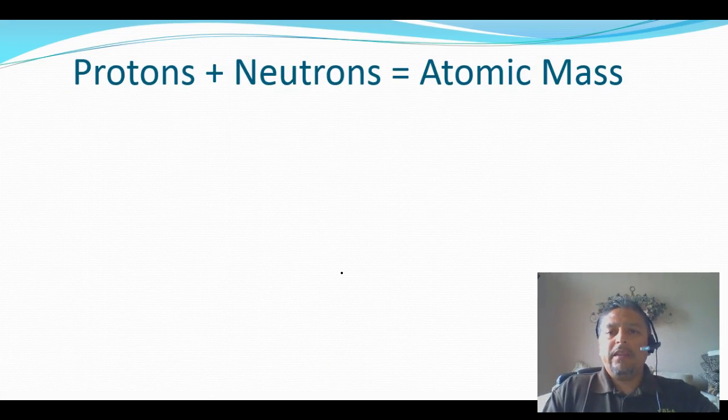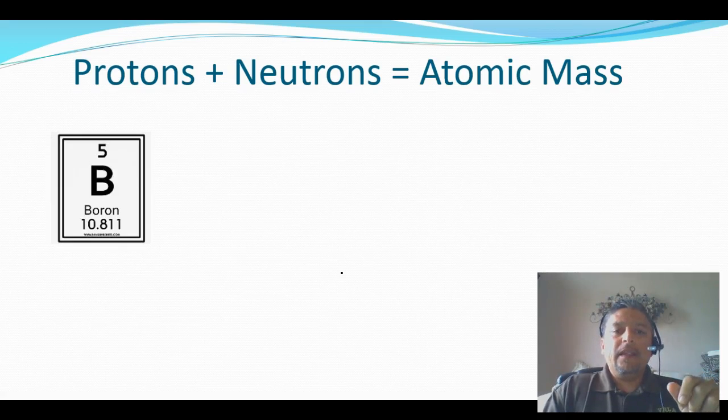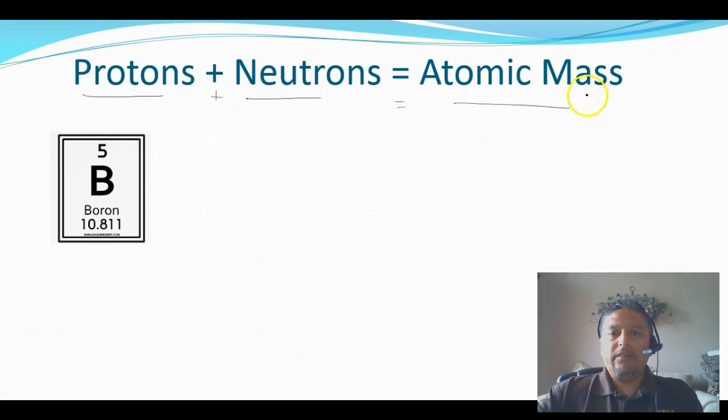Okay, so how do we find the atomic mass? It's very easy. We have to add protons plus neutrons. Let's practice this. Remember this formula right here: protons plus neutrons is equal to atomic mass, right? So if we apply that formula, inside the nucleus we are going to have, remember this, we round it off, and that will be equal to 11 AMUs.